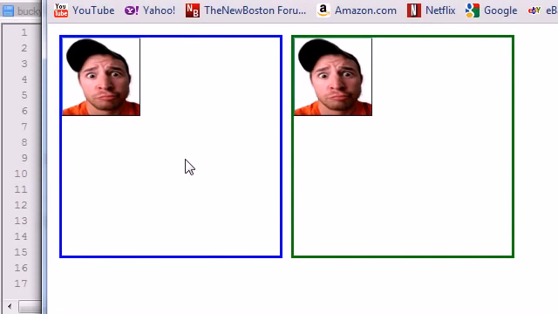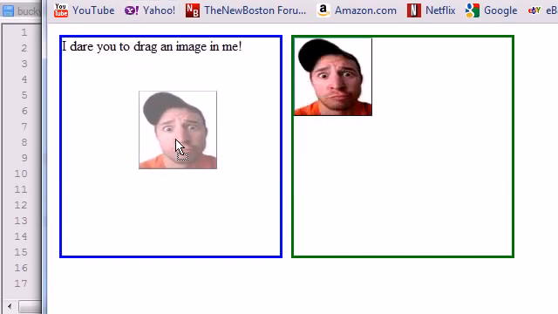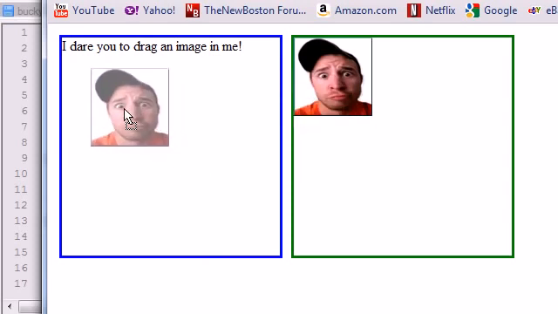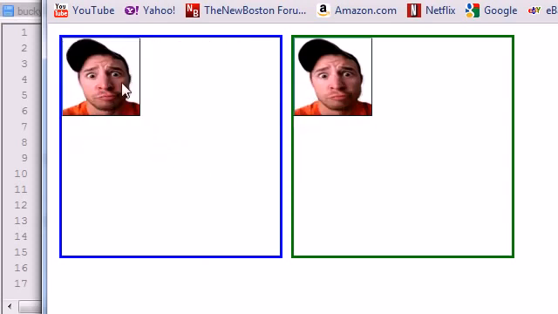Again, a couple things you can do to make this cooler: whenever you drag over this, you might want to change the border to a different color or the background to a different color. Or maybe whenever you drag this, you want to have one image here and make this one disappear. You can do all of that, and maybe I'll teach that to you guys in the next tutorial if I get time. But those are all different things that you can do using this drag and drop feature in HTML5.